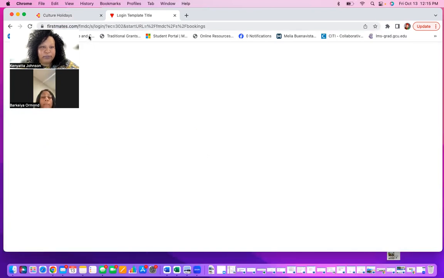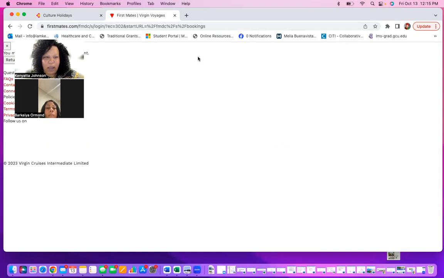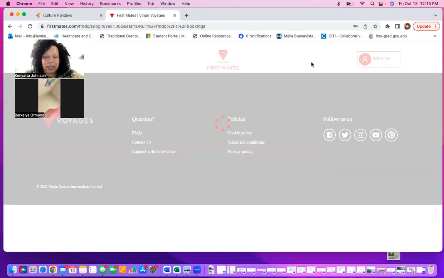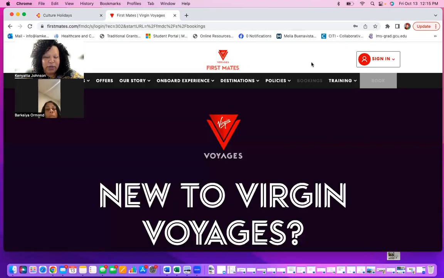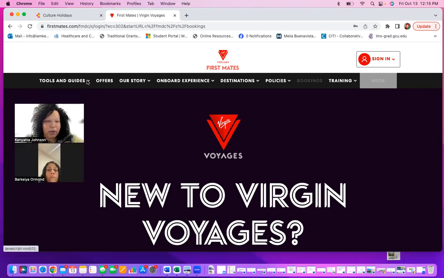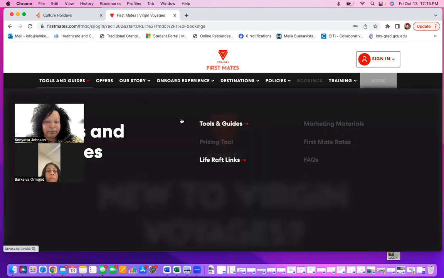So when you go to firstmate.com, of course, you're going to set up your account and get logged in. And then in order for you to get their travel agent rate, you have to complete their training. They have a 3-tier training that you can take. And then once you've completed that, you'll be able to go up under tools and guides and click on, I got to sign in first.